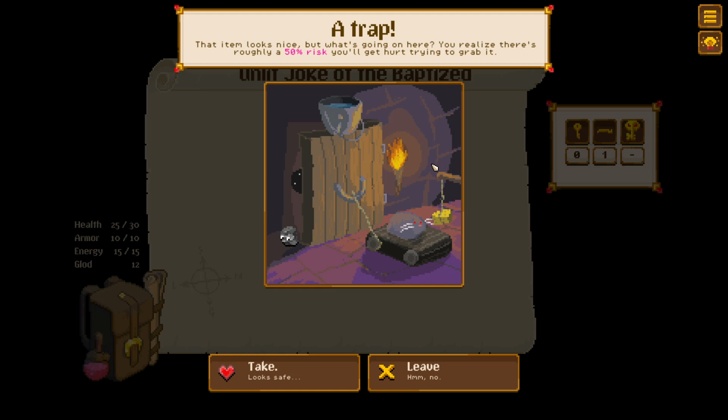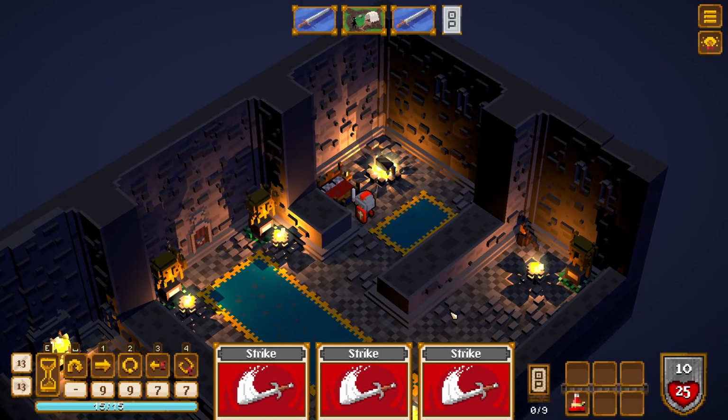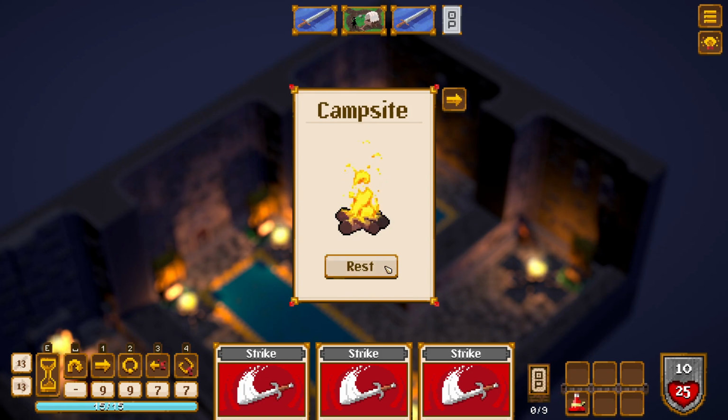We run into a trap. That item looks nice. Okay, like you can't just put in what it is. Well, what's going on here? You realize that there's roughly a 50% risk you'll get hurt trying to grab it. Well, then no.